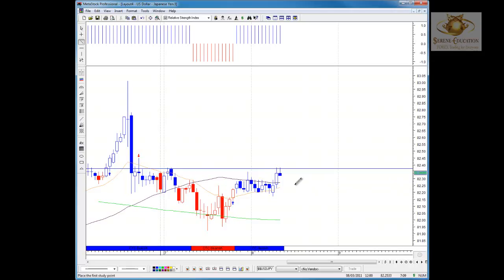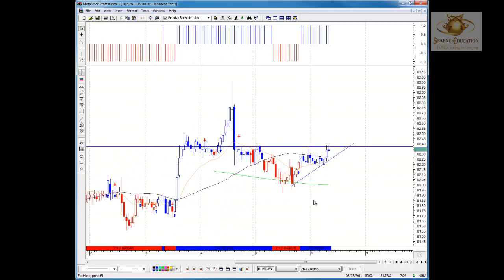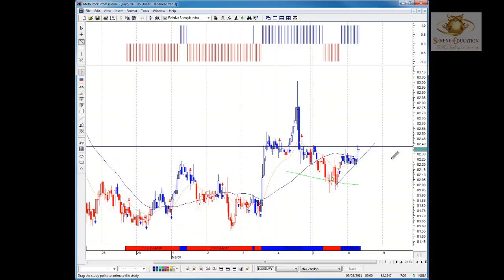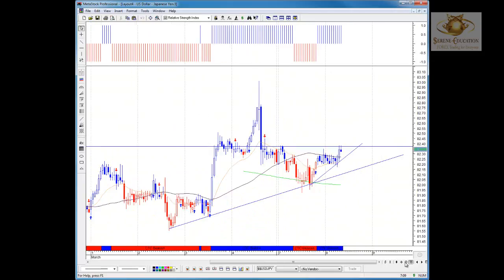Price on the hourly chart is testing a prior resistance level just below 82.37-82.38. It needs to close higher than that to get a nice swing. CTC is in our favor — a close above 82.40 would give us a confirmation bar signal, and the swings are still higher than the prior one so market sentiment is up for this pair. Overall: major trend up, intermediate up, need to close 82.40, CTC in our favor on 50-minute and 30-minute. We should be looking for a trade up to at least 82.75 or higher.